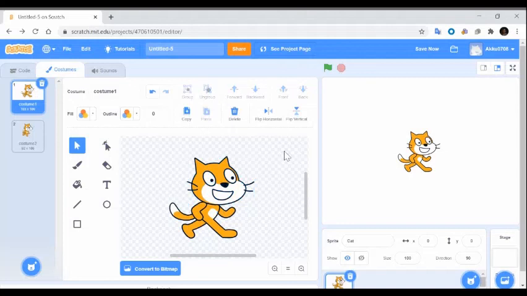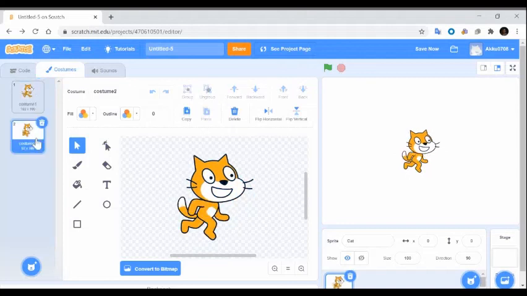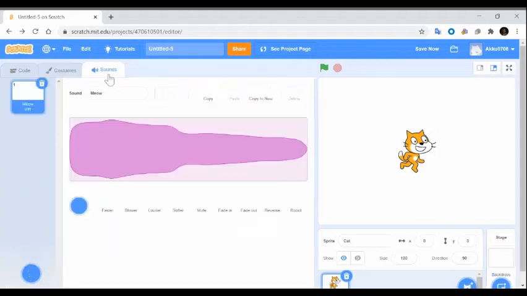And you can change the color and more. Here is the costume too, where it's running. So here you can choose a costume, paint a costume, a random one, upload a costume, or take a photo.